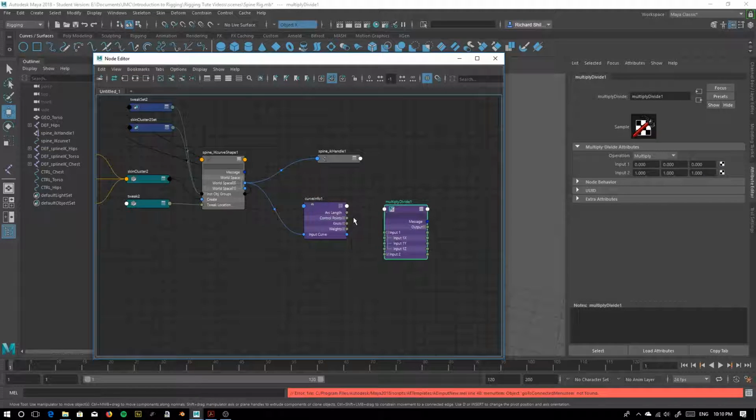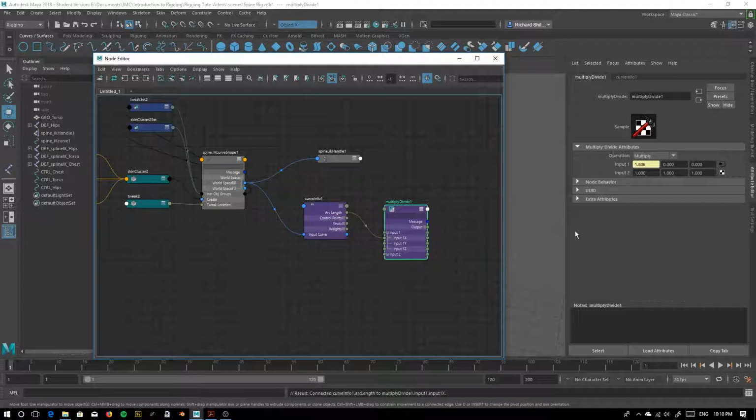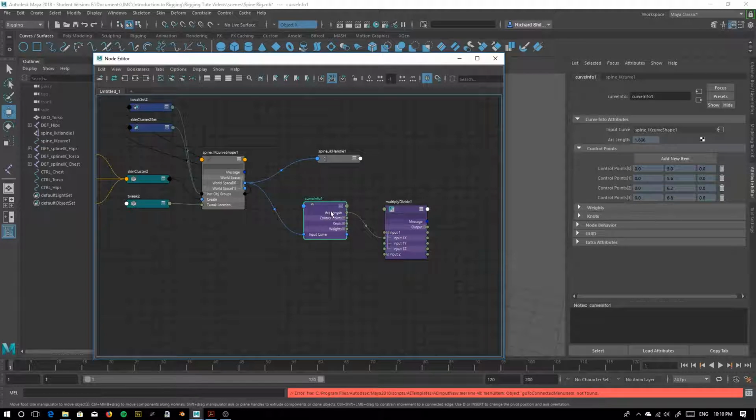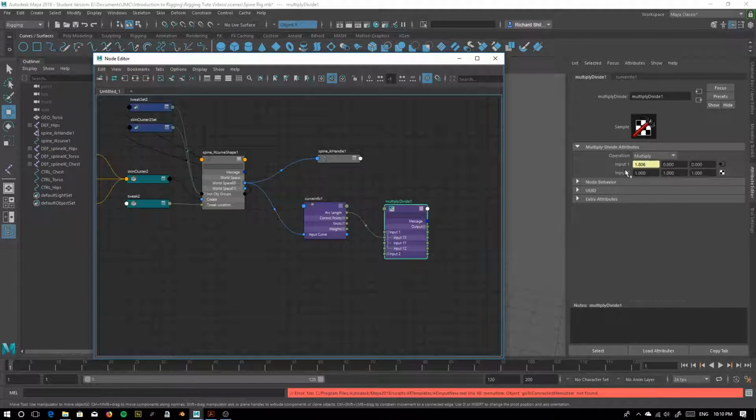So let's do that now. We're going to feed the arc length from our curve info into our multiply divide node, into our input 1x. Notice how in the attribute editor, if we have our multiply divide node selected, it puts in the same value from our arc length into our new node.